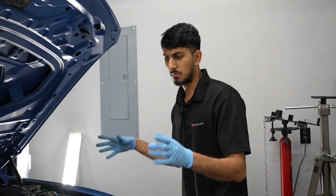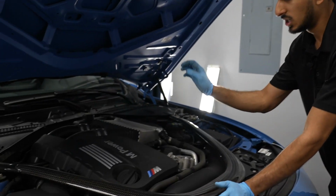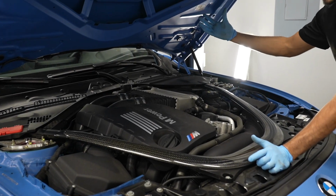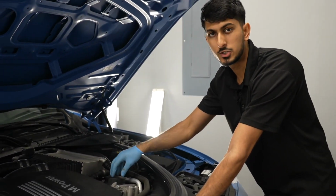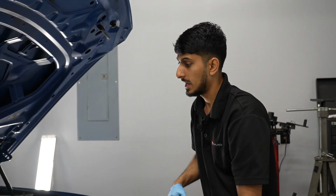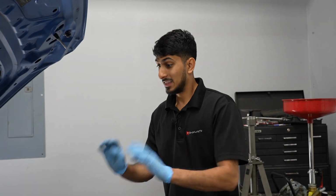So let's just do some normal maintenance. We're gonna do an oil change on here. We're gonna look at the health of everything else while we're down here. Eventually, I do wanna change out the rest of the fluids. The car's approaching 60,000 miles, and that's when all the maintenance starts happening. So be on the lookout for a bunch of DIYs on here. That's part of the reason we don't really have too much on here, because it didn't need much, and I didn't feel like wasting my time taking stuff apart when it didn't need it. But let's just get cracking.